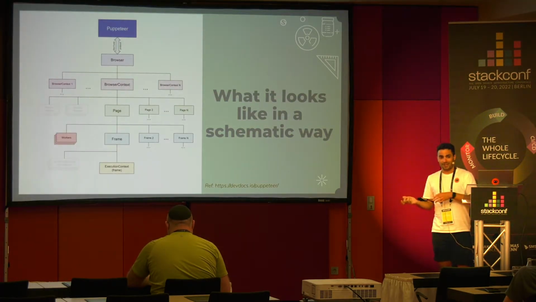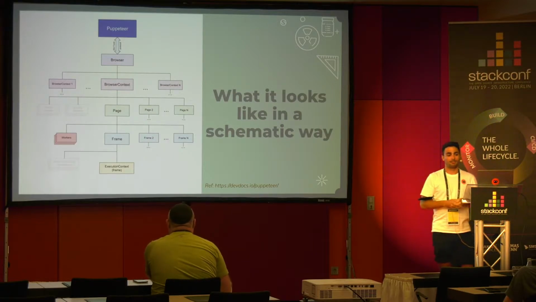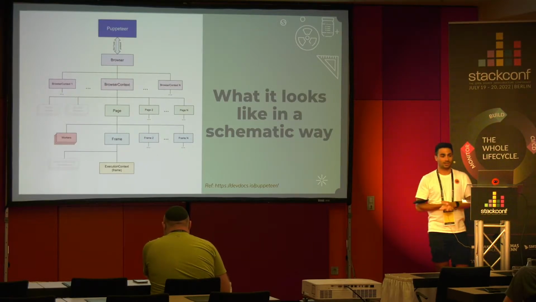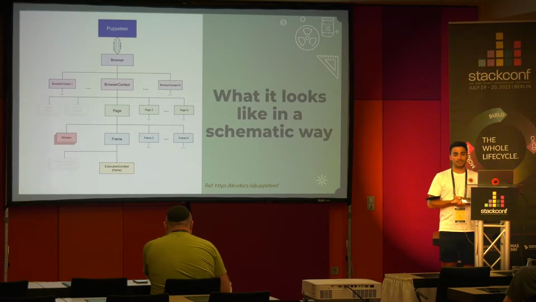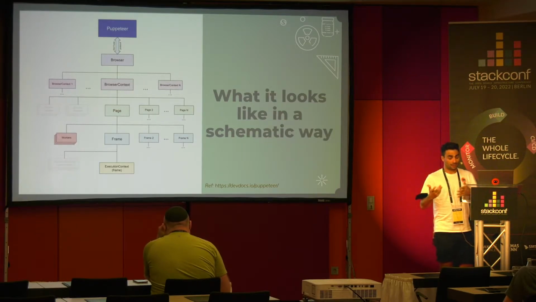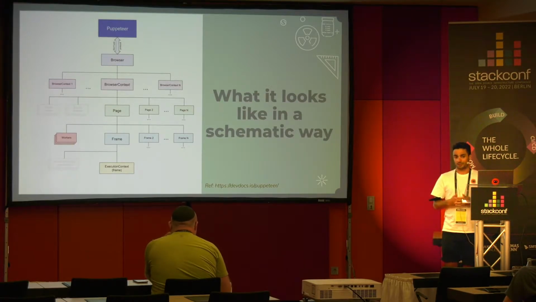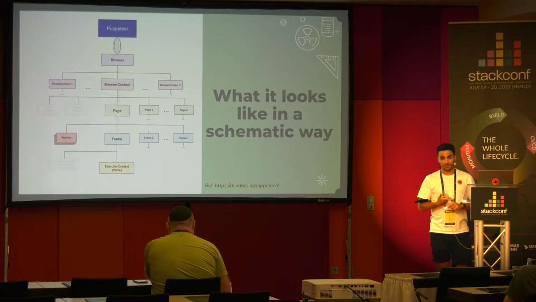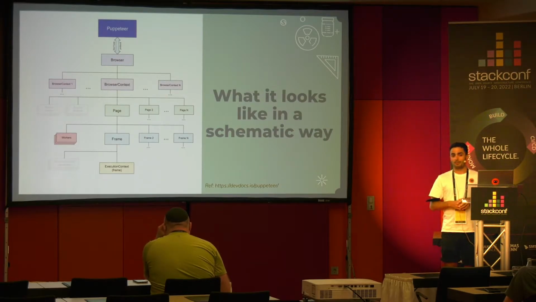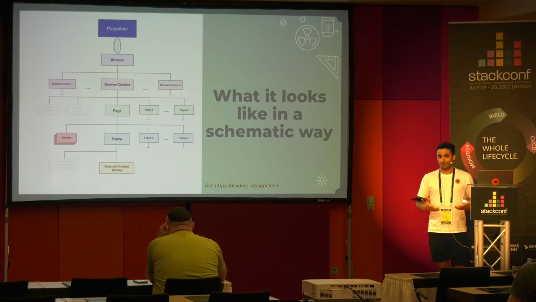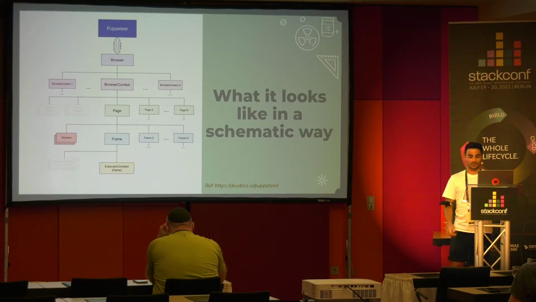Puppeteer, in a schematic way, is like this. You have an instance of Puppeteer library in your JavaScript file, and basically you have access via the DevTool protocols. That is a high-level API that I said to you before. And you have access to all the classes that you have in your browser. So you have the browser classes, the browser context, and all the DOMs, so all the elements inside your page, the frame, the workers, all of them. So basically, you have full access, full control of your Chromium instance, of your browser.